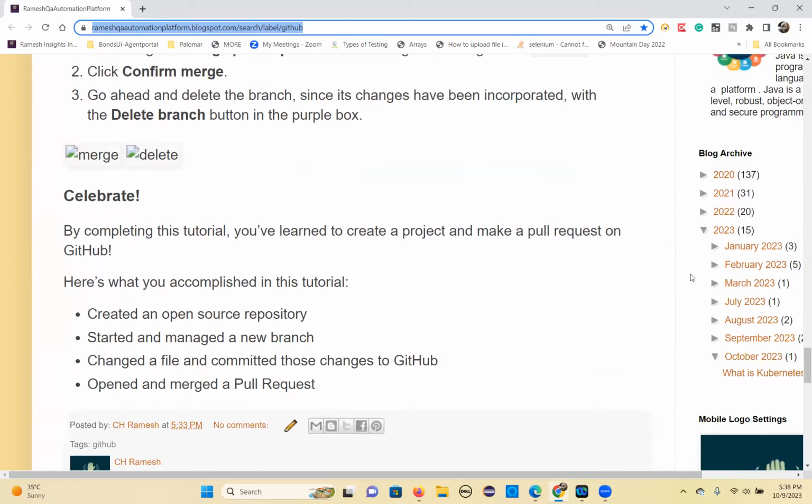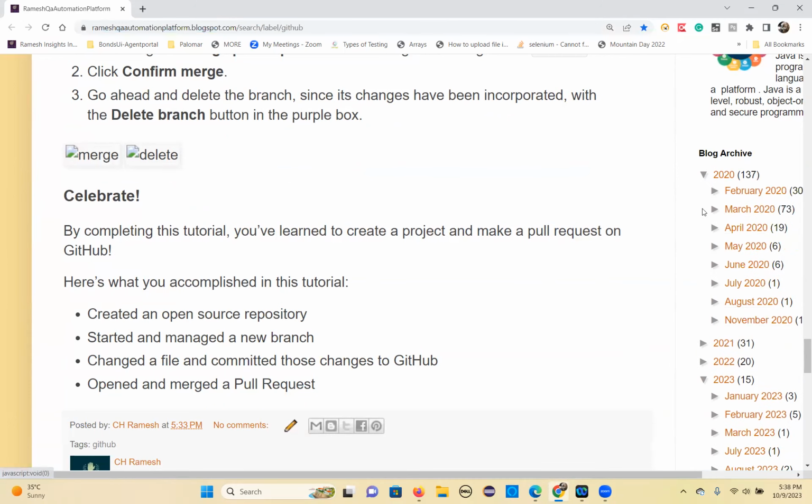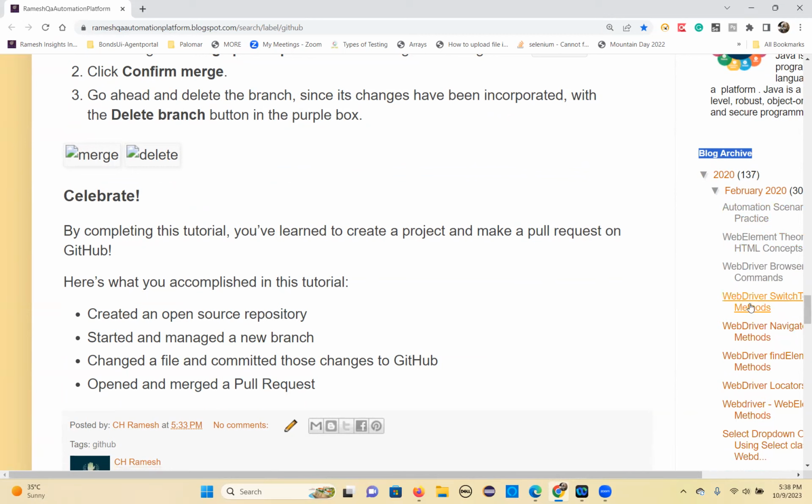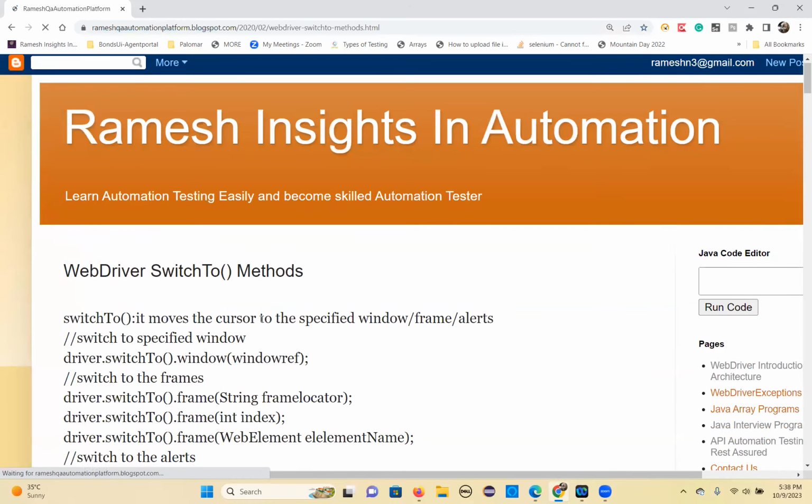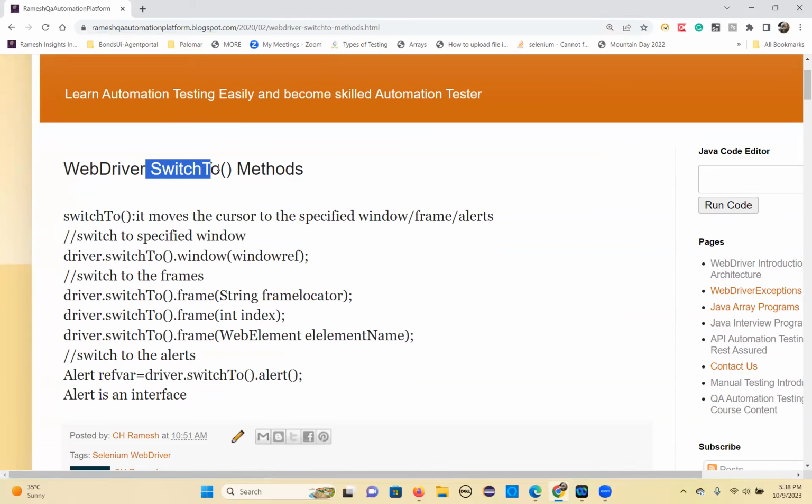Let's go and see. Next type of methods is switchTo methods. You can find all the methods here. I kept it here, 2020 February archive. So switchTo methods means you want to switch based on the window, frame, or alert.